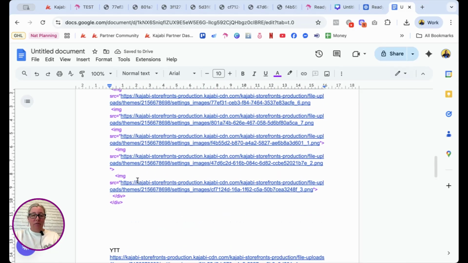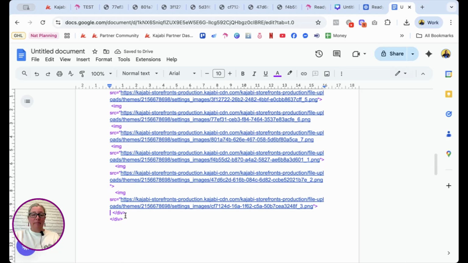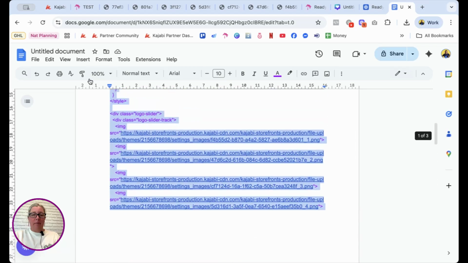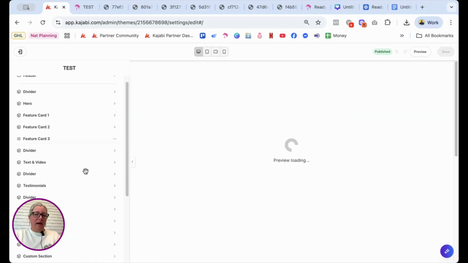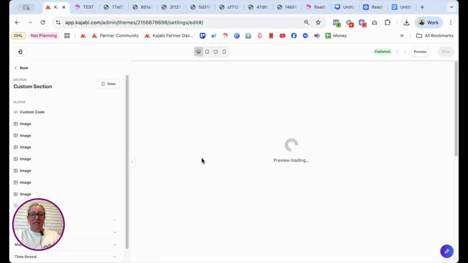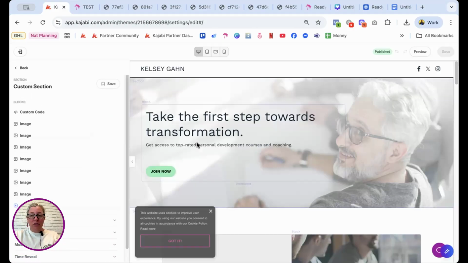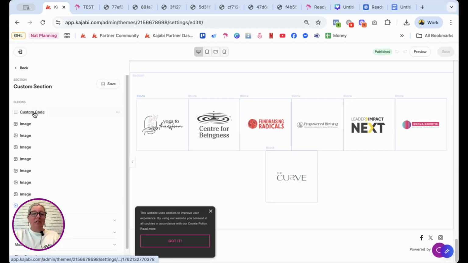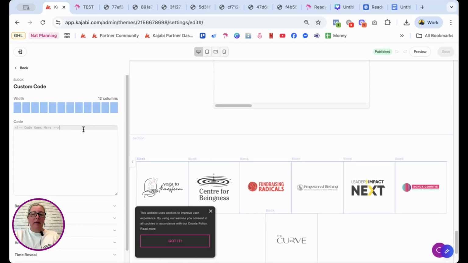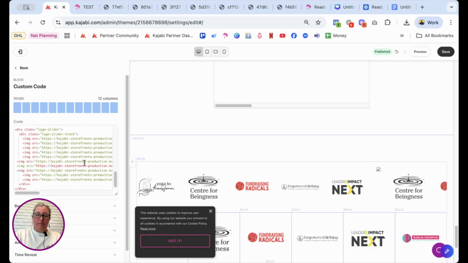So now this has got all the updated images in it, we're going to copy this up to the top here. Copy. I'm going to go into my landing page, back down to the custom section where we've got all the images, all the logos. That's just taking a minute to load up again. So all of these ones here, I'm going to go into the custom code block area. So wherever you can add code to your website is where you're going to paste this code. And then I'm just going to press enter a couple of times to have a gap so it's nice and clean. And I am going to Command V, paste the code in there.